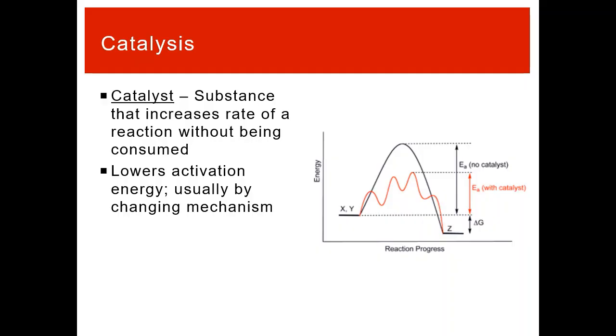Instead, with a catalyst, you fundamentally change how the reaction happens. It goes through a new mechanism, which is possible because you have this new substance that's present. And instead of, say, one big reaction with a single collision with a really high barrier, you make it multiple steps: 1, 2, 3, 4. Each of those steps still has a barrier, but importantly, they all have lower barriers than the one single step. And so overall, the reaction becomes much, much faster because the catalyst changes the mechanism to go through steps with lower activation energies.